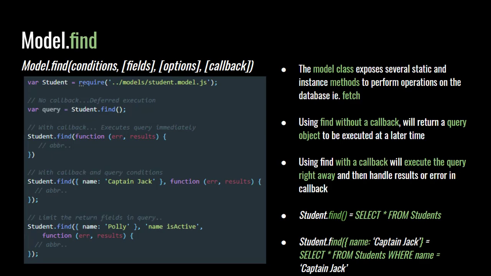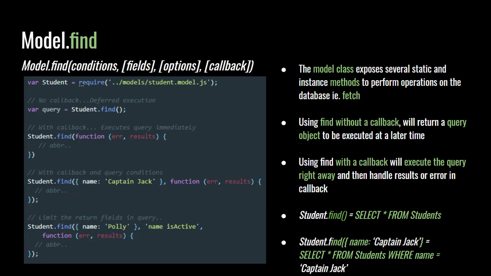All right. Some quick overview of some of the queries we got. So we have the find, which does what it says, has conditions, has fields, has options, and we'll see how we can look at our small app and start to add some where filters, a little bit more filters of that find instead of returning everything. So it's pretty much what it says. It fetches from the database.